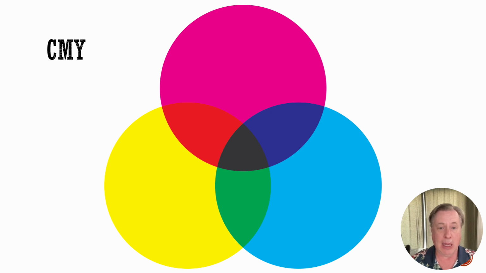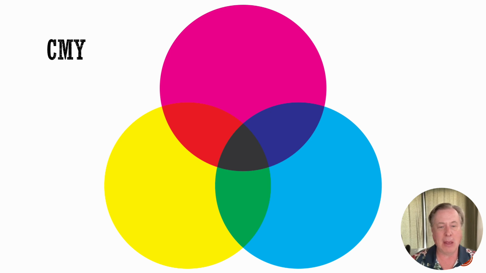So cyan and magenta make a nice blue, and magenta and yellow make red. And then we would think of it as blue and yellow making green. Well, it's close enough. But you see that these are our red, green, and blue colors that are in the other color model.